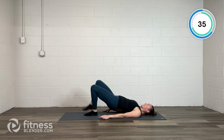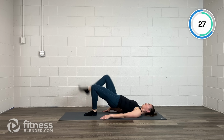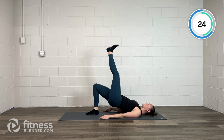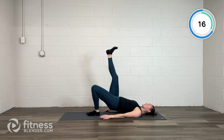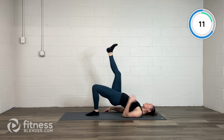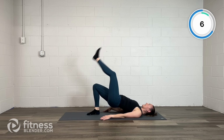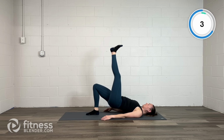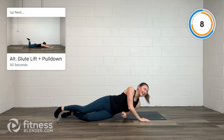Hold at the top, switch legs. We're going to do five, four, three, two, one. Good. Switch. Switch every five here. Switch at the top once you get those five. Really thinking about lifting your hip in line with your shoulder and knee. Again, it's not a goal to get higher than that. Good. Okay. Come on over to your belly.